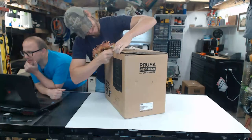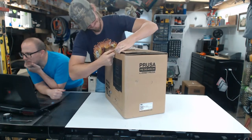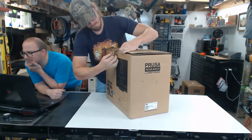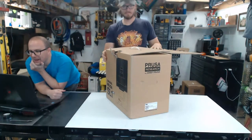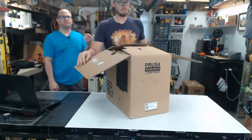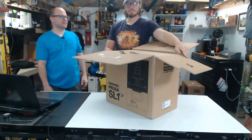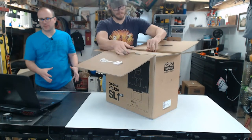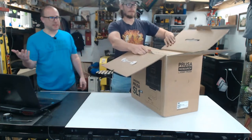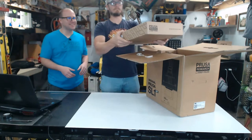Davey P, so at the start of the build, what is your expectation of time required? I was interested to compare how long it really took at the end. I have watched some other people do this before, and it took them maybe an hour and a half, 2 hours to get it fully assembled. They were explaining it, so I'm hoping that we're within 2 hours.